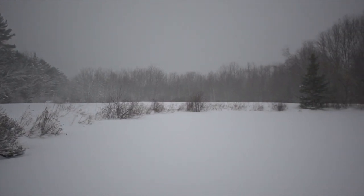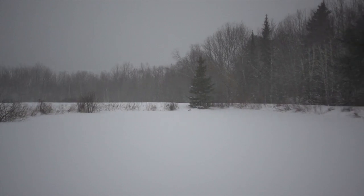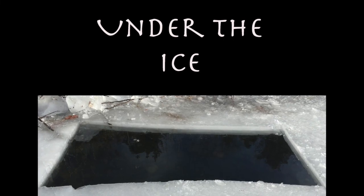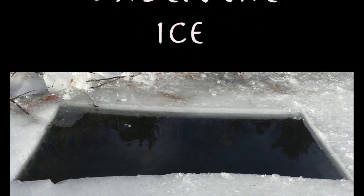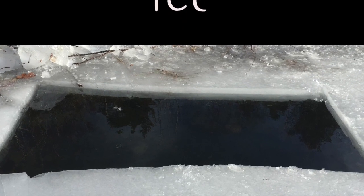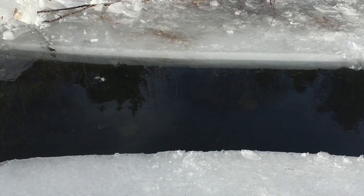After all, the water temperature is near freezing and all the pond life I will be talking about is cold blooded. So in early February, I cut a 2 by 4 foot hole in the ice of a small Maine pond to see for myself. The air temperature that morning was 20 degrees Fahrenheit and the ice was 8 inches thick. The temperature of the water below the ice was 34 degrees Fahrenheit, which protected any aquatic life from the much colder temperature above the ice.